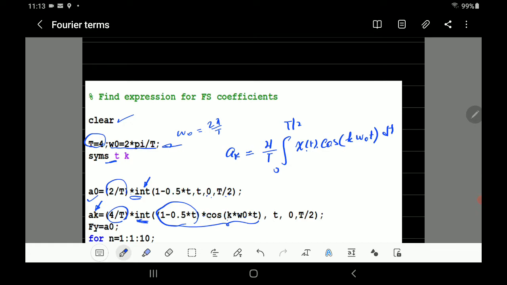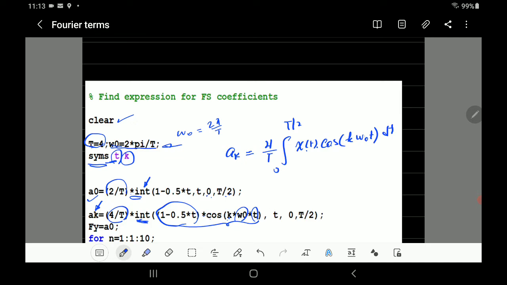Of course, k doesn't have a value, so you define it in sims. And omega naught has a value, so it's calculated at the top, before sims. T does not have a value, it's going to be a variable. You want the expression to be in terms of this variable t, so it's defined in sims. So generally, when you want something symbolic that you don't substitute by value, you have to define it in sims. If something has a value, you have to put the value in before.